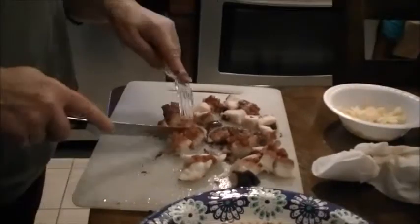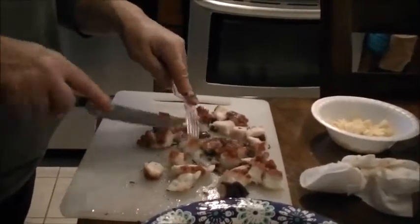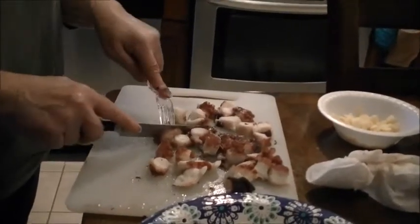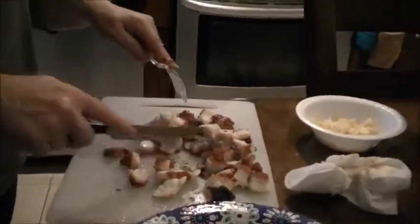But what happens is I'm gluttonous because my mother-in-law only makes it once a year. And then I have to share it with 20 other people. I'm not sharing this with nobody.